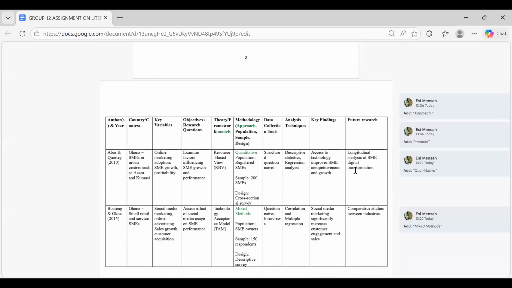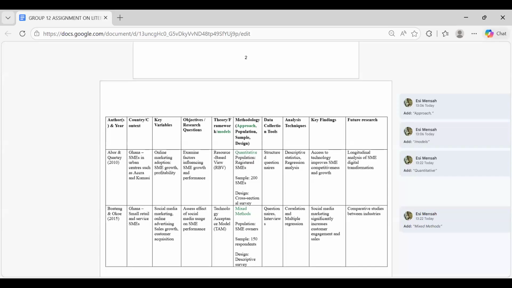And we use information from this table also in chapter 4. When you are doing your discussion, when we get to chapter 4, hopefully by the end of this lecture, I'll show you how this same table can help you write chapter 4 and write it well. Does it make sense so far? Do we understand how to write chapter 2 and how to use the literature to inform not only chapter 2, but also the topic, chapter 1, especially your problem statement, to refine your objectives and to give you the language to write the work?